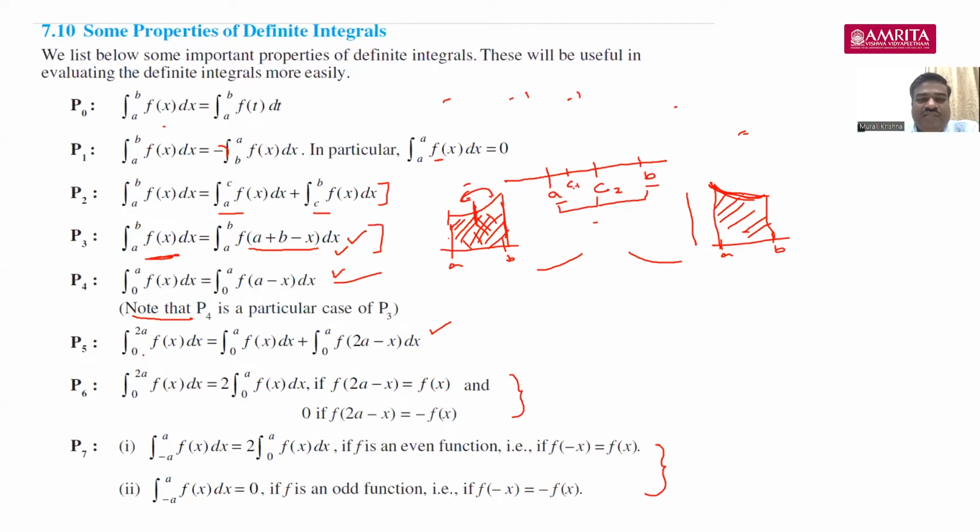And this is the thing: integral 0 to 2A, f of x dx is equal to, this is P5, 0 to 2A with midpoint A. So this full 0 to 2A integration is being brought into 0 to A only. Please notice here, both limits are 0 to A, so we are working within half the interval only. But what about this A to 2A problem? The A to 2A problem is shifted.